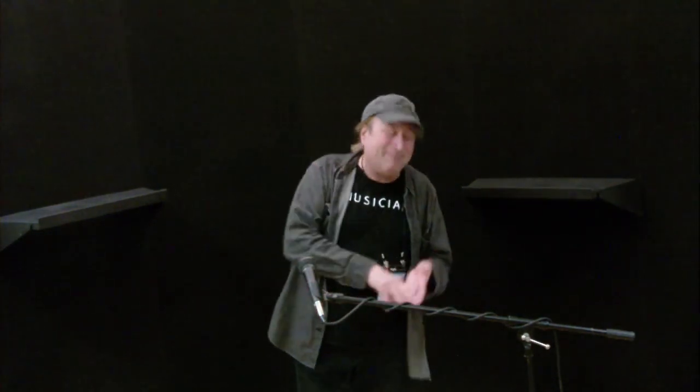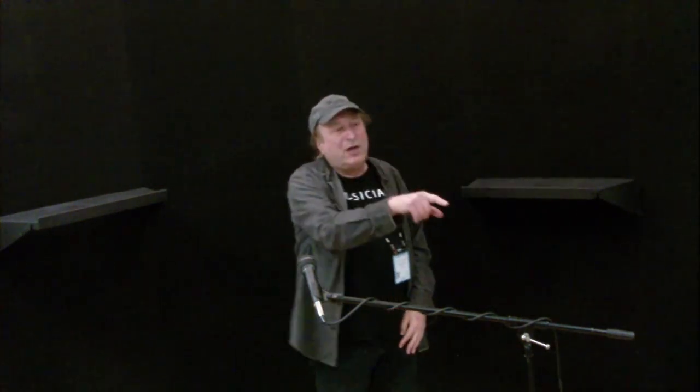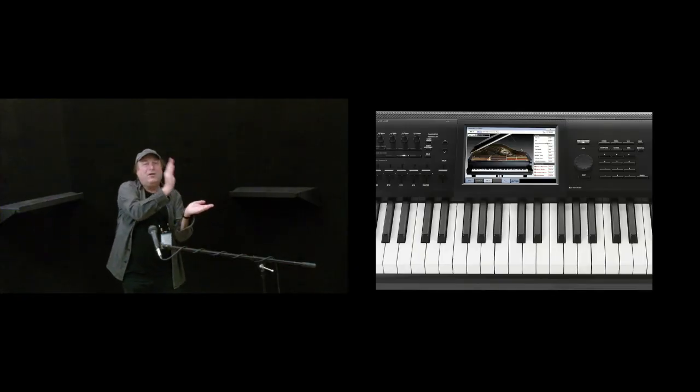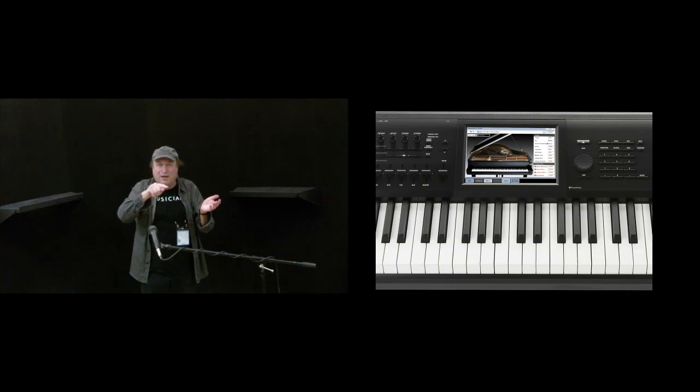Combis — that's another thing. You can do 16 layers of sounds where other keyboard manufacturers boast about four layers. And then you've got that eight-inch color touch screen. It's not just touch — it's touch and drag. When you've got a picture of a grand piano with a lid opening, instead of using a dial to open and close the lid, you can just touch and drag. You can do the same thing with synthesizer patches where they show a picture of a patch board — you can touch and drag the wires around.